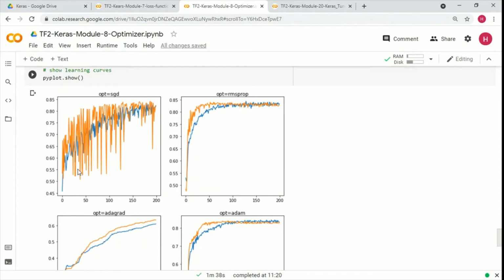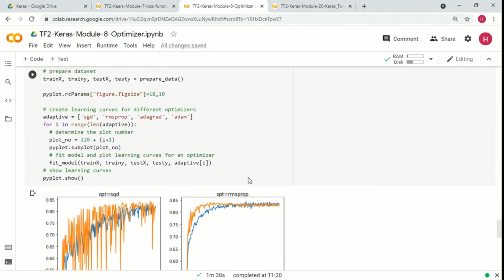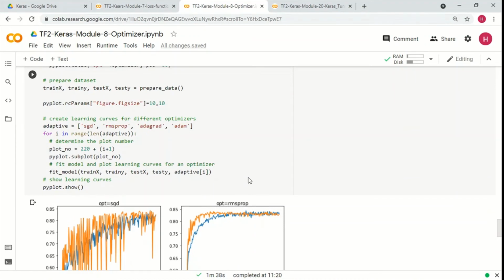The model is not able to learn, and with RMSprop, it is kind of converging. Adagrad is also okay, and Adam seems to be the best out of all the adaptive learning methods that we have.